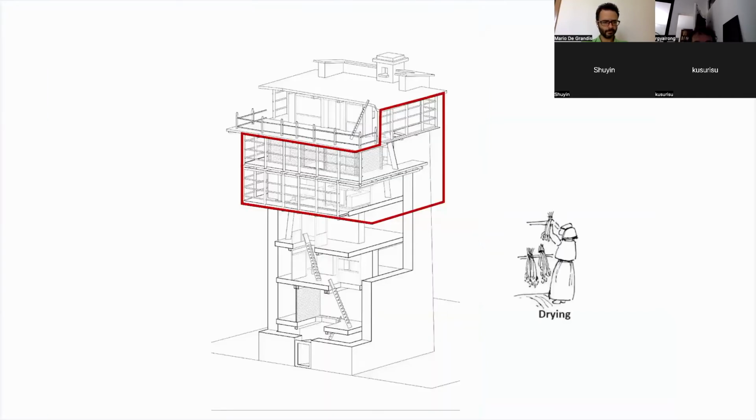And this fresh harvested highland berry needs to be hung on drying racks for 10 to 20 days. In other seasons, drying racks can be used for other vegetables and other beans.